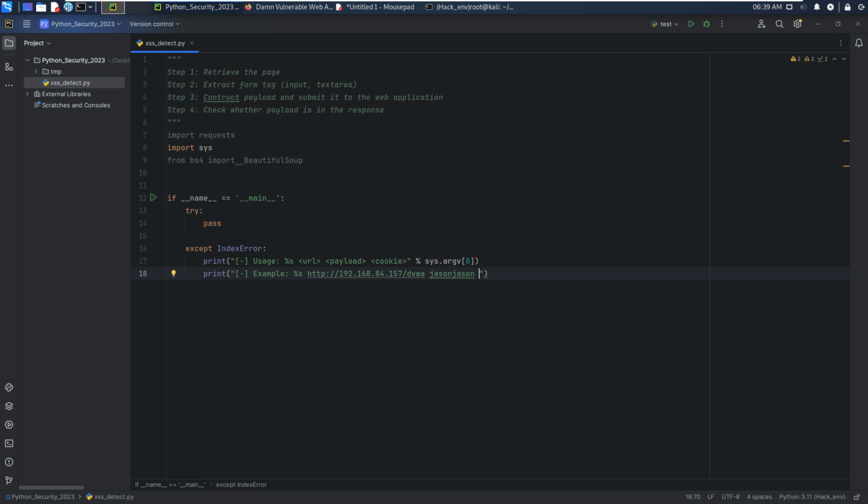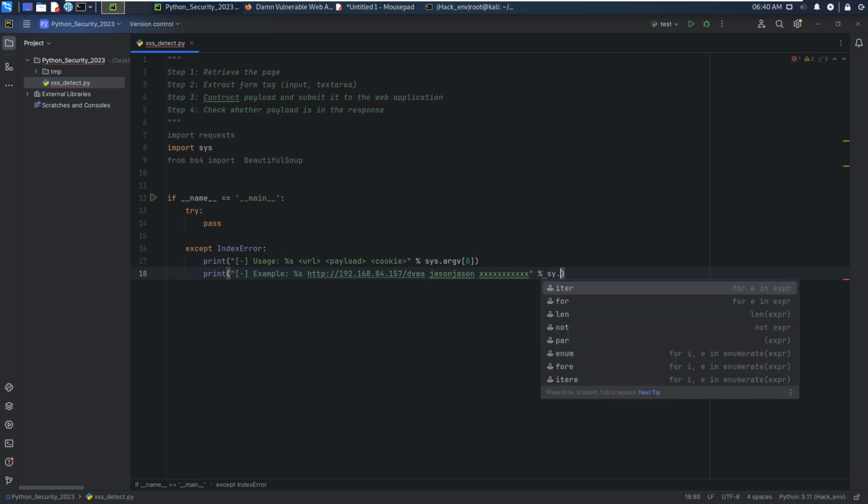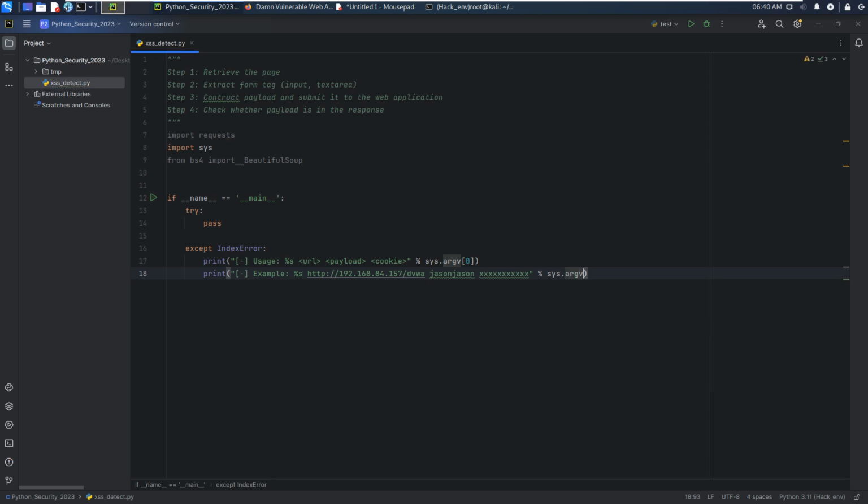And then the cookie, we can specify the cookie. Of course, such a cookie should be valid. Otherwise, we cannot get the response correctly. Okay, sys.argv. And if we capture an index error, we can exit the program.